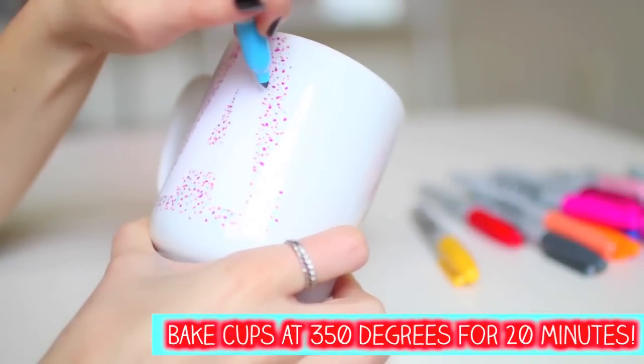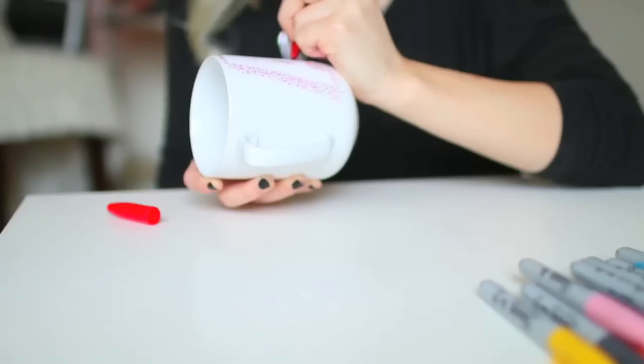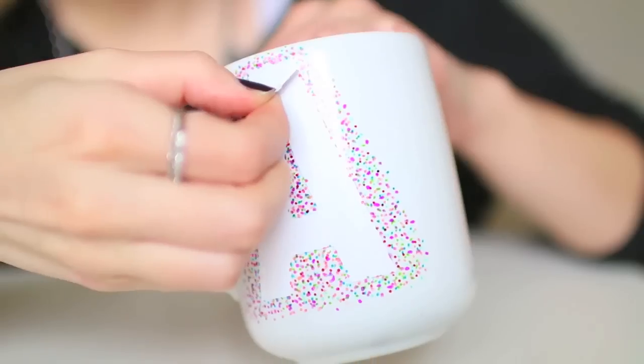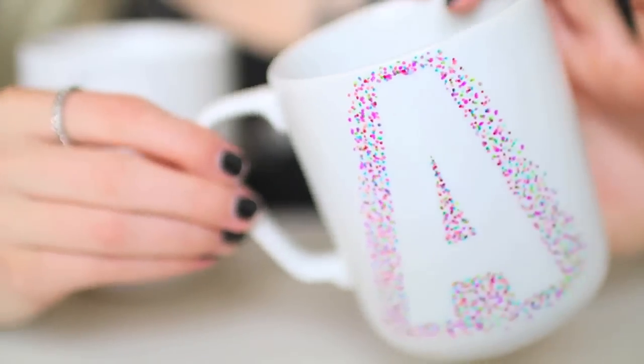So it was a little bit more chic I guess, and both of them are super cute — you guys can design whichever way you'd like to. Then once you are totally finished doing your design, all you do is just peel off your sticker and you have a perfectly outlined design on your awesome cup.